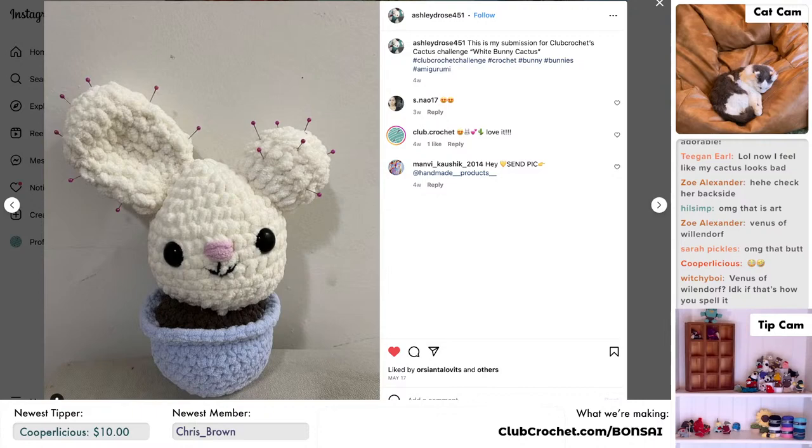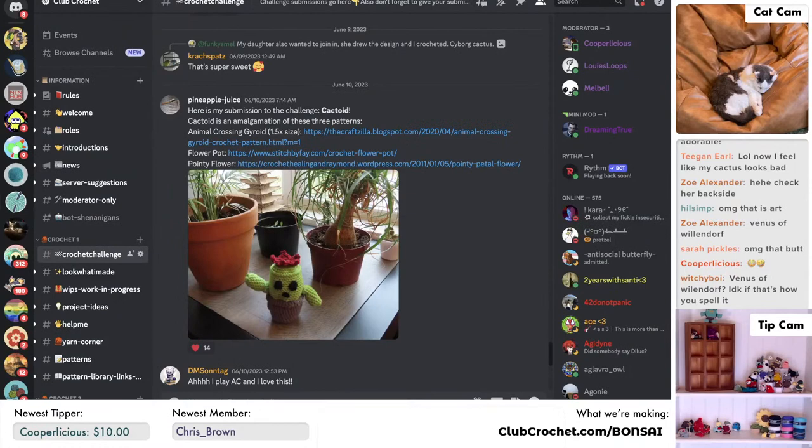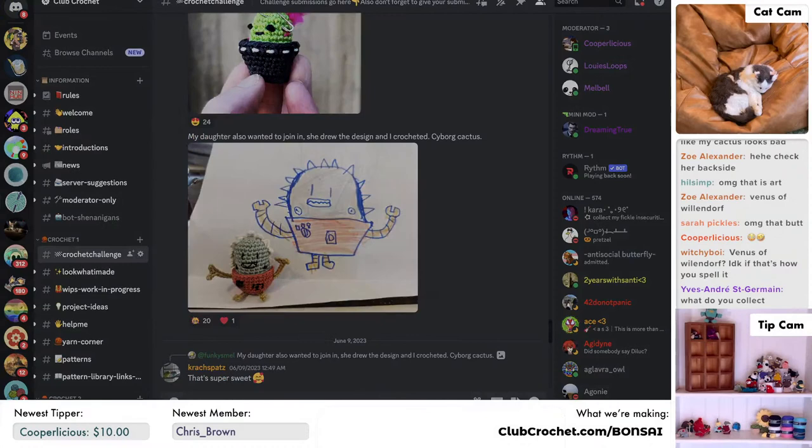Okay, let's switch over to Discord. There's some on Discord. That's cute. It's almost like the thing from Animal Crossing. Now, hopefully I don't have too much stuff on here that doesn't look right. Let's see, what can you see? Maybe if we just, can I minimize the second, whatever. I just saw this robot one. It's very cute, very creative.